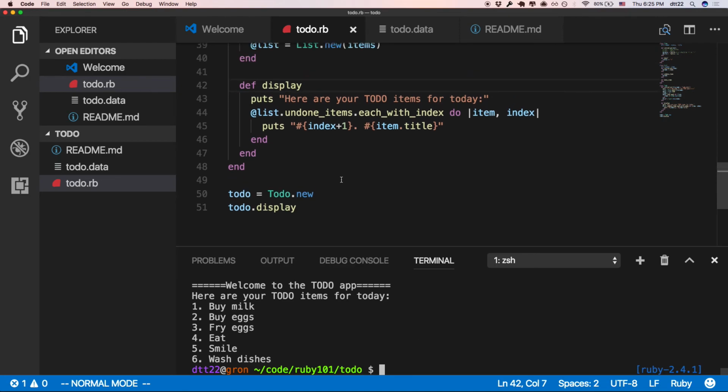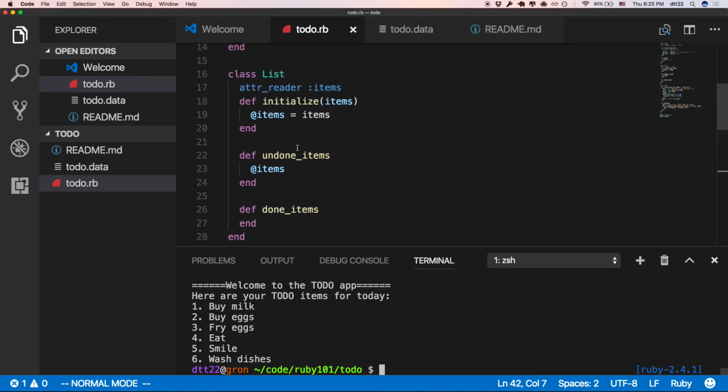Does anyone know why? Because my undone item is all items. Yeah. How do we fix this? Check the item. Mm-hmm, check the status. Yeah. So there is a method.